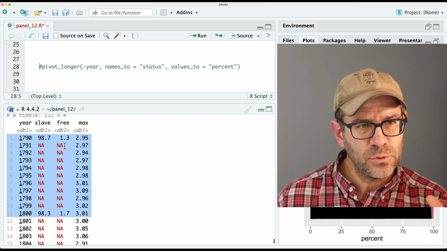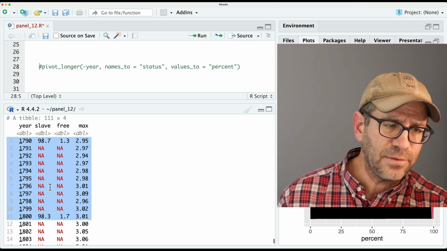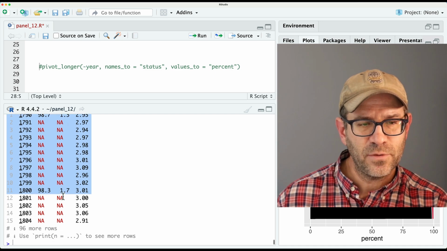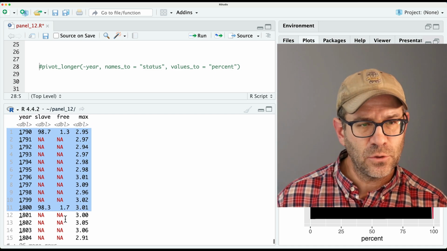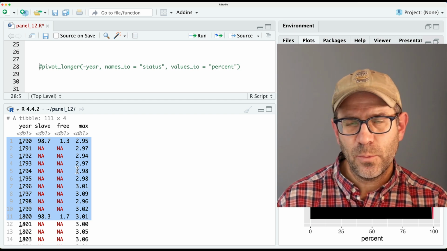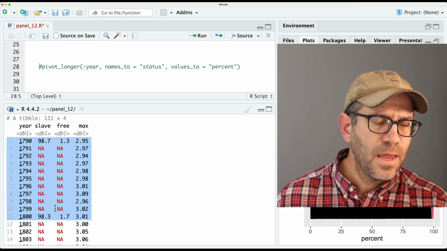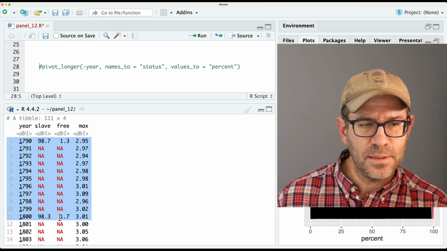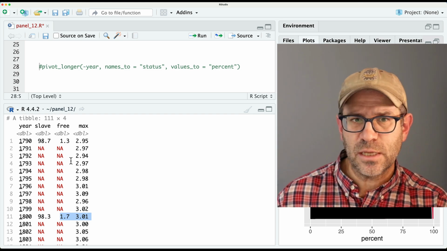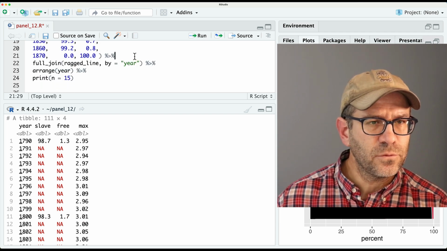So I think what I'm going to do is do the interpolation on the free rather than the slave, because if we know the free, we can get the slave. And so really what we want to do is a linear interpolation between 1.3 and 1.7, and then 1.7 and the next value, and so forth, right? And so to do this, we need to calculate the slope, and we need to know the intercept, right? So the intercept is going to be the free value, right? And the slope is going to be the next value minus the free value divided by the number of years in between, right?